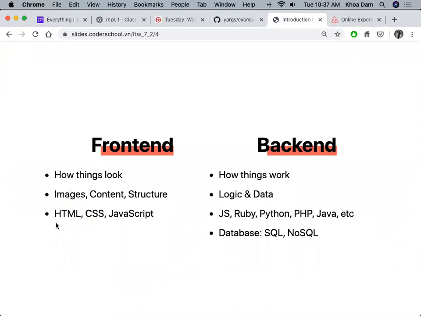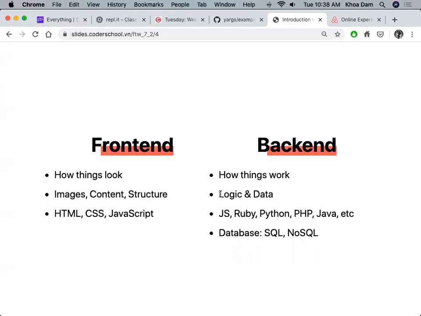So to build a front end, you only need to know HTML, CSS, and JavaScript, right? But to build the back end, you need to understand the database language first. Like I said yesterday, the database is kind of like your heart, and the logic is your brain. Without the database, you cannot store anything, so the app will not work. Basically, it will work, but there will be no data. You may have to get the data from somewhere.